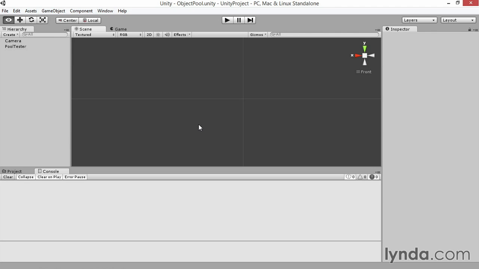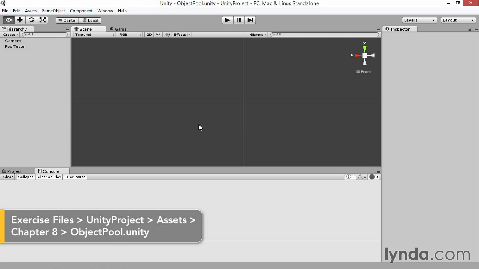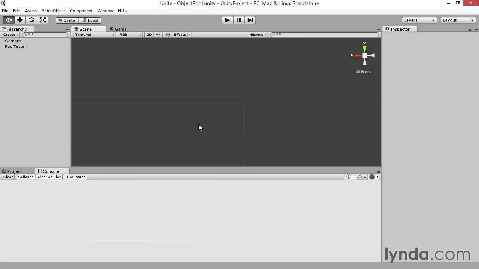In this video, I'm going to show you how you can implement and when to use an object pool. Object pools are used to reduce the number of memory allocations a game has. In Unity, when creating a game object, memory is set aside for that object. When the object is later destroyed, the memory has to be reclaimed through a process called garbage collection. Allocation and garbage collection are somewhat heavy tasks that can take a significant amount of time.